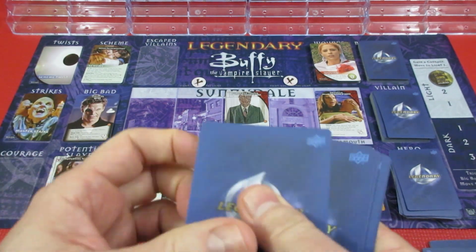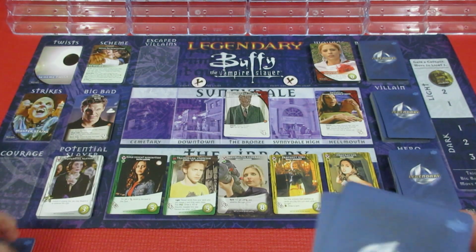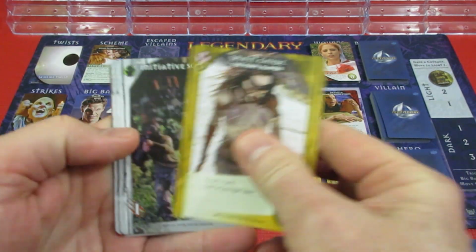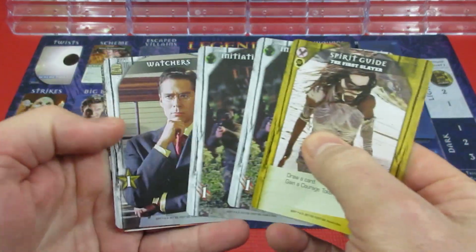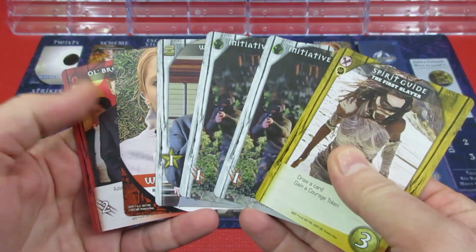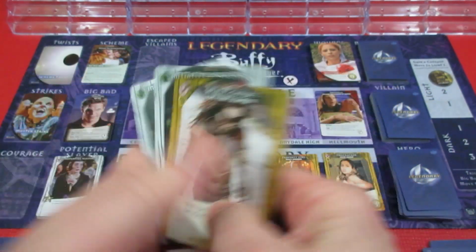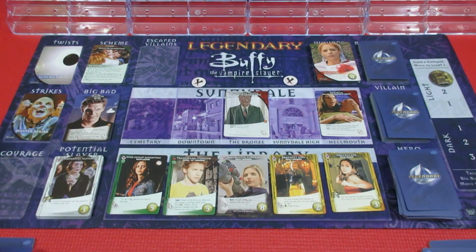We'll get to draw six cards, one, two, three, four, five, and six. And we'll see what we get. What's going to be for next time? We have a spirit guide, a couple of initiates for attack, a wound, and advance the light. Okay, well, it's all good, all good. Draw a card, gain a courage token. Ooh, nice, all right. Over we go to the end of the episode today.